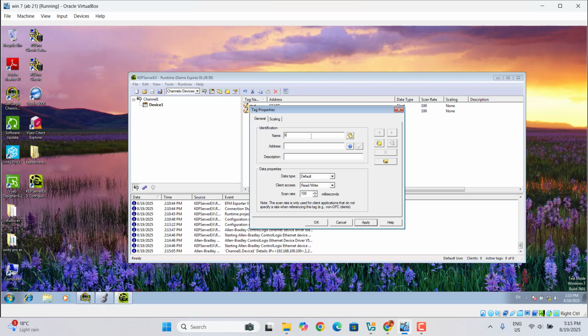Now the new tags: light 1, light 2, then Time 1 ACC and Time 2 ACC.